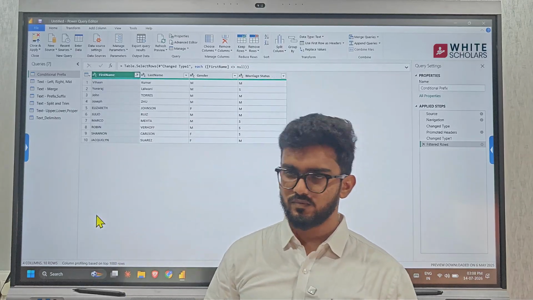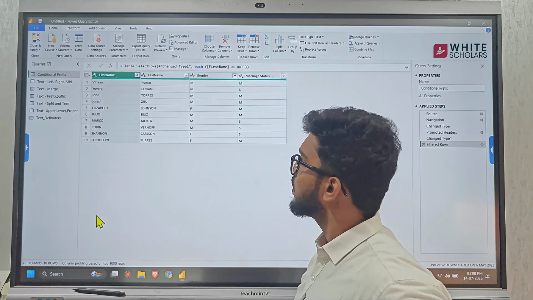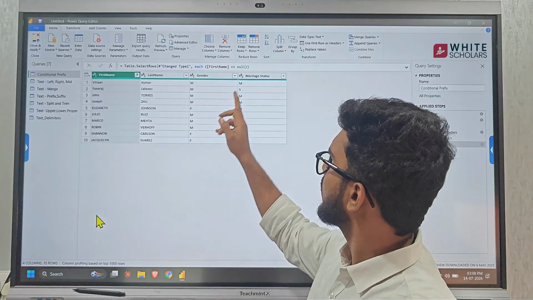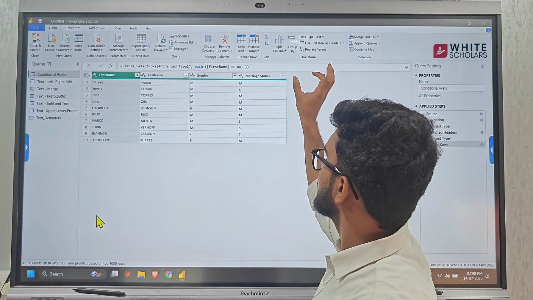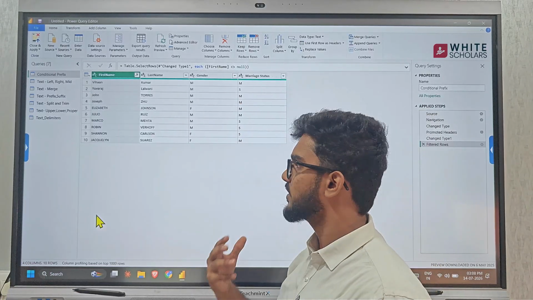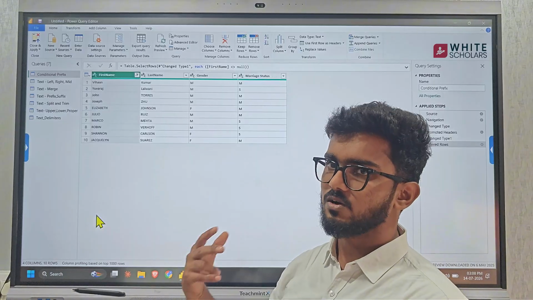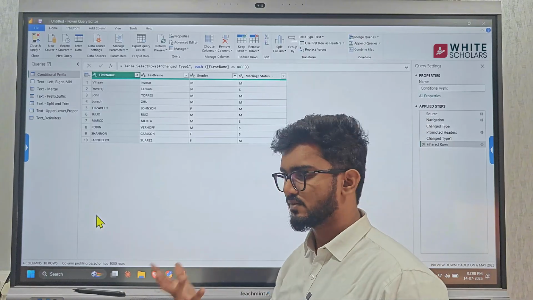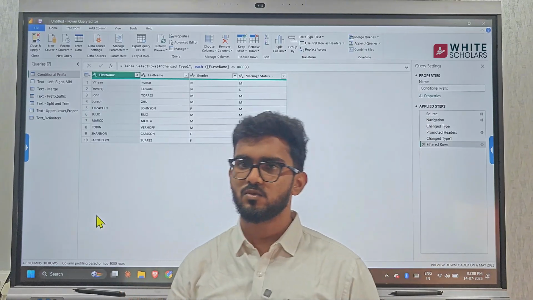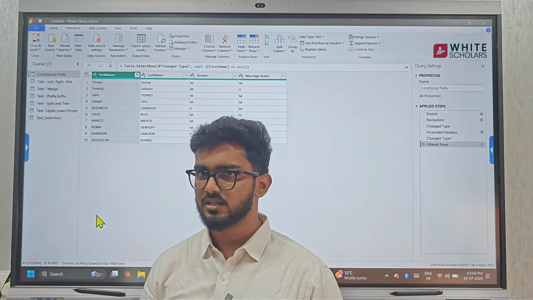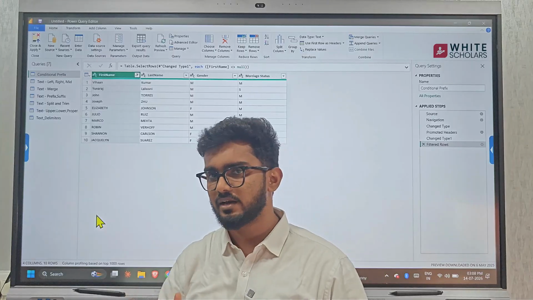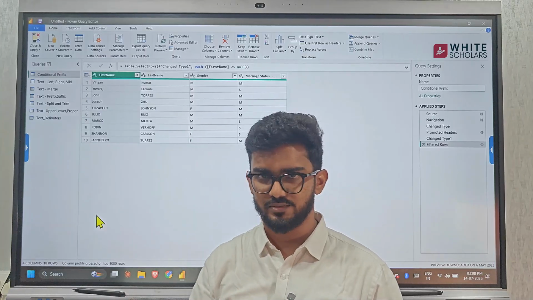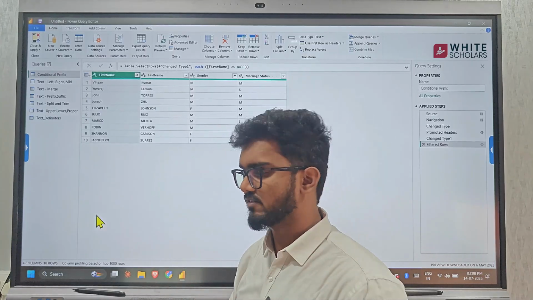Alright, so if you look carefully, we have a column as gender, we have a column as marriage status. So I want to create a column for prefix, nothing but Mr., Mrs. or Miss. With our terminologies we know that when a woman is married she is called Mrs., when she is unmarried she is Miss, and men irrespective of married or unmarried are considered Mr. So this is a basic thing, we all are aware of it, right?